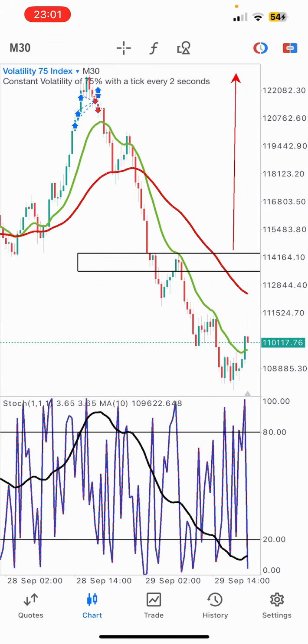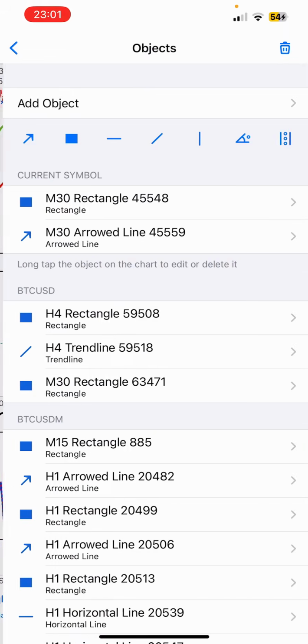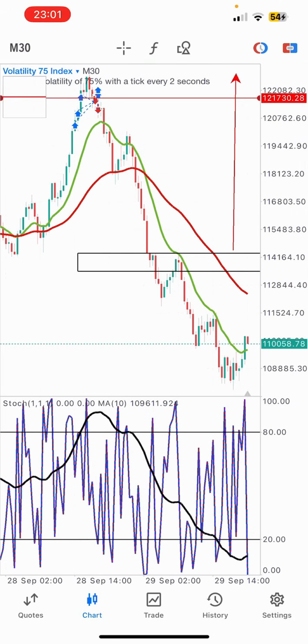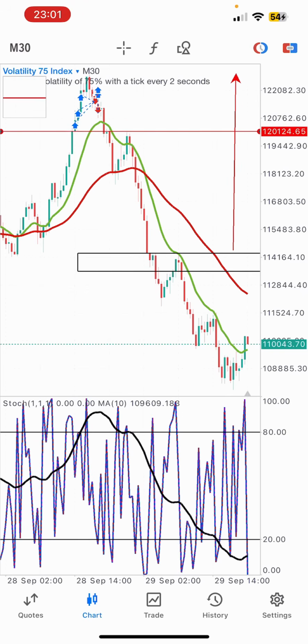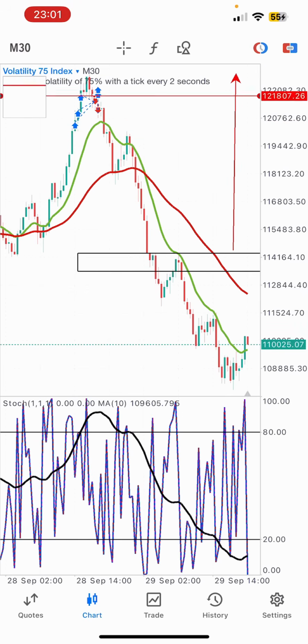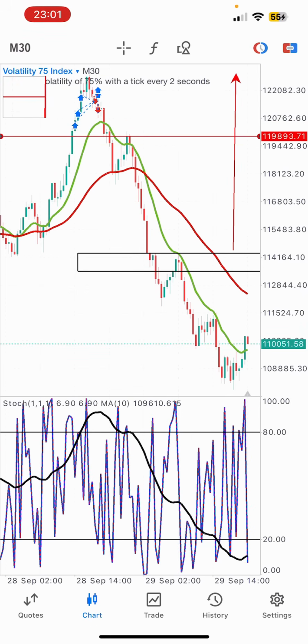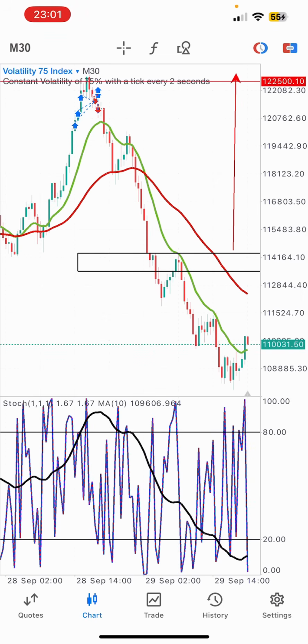Your TP should be at the most recent high. So if I was going to enter a trade now, the take profit was going to be at this particular point. Why? Because the buyers have been able to push the market up to this point. So if they form another high again, there's a possibility price might just move up to this level, like this level, or it reaches here. So this level can be one level for you to take your partial profit, and the final profit at this particular level at the top.